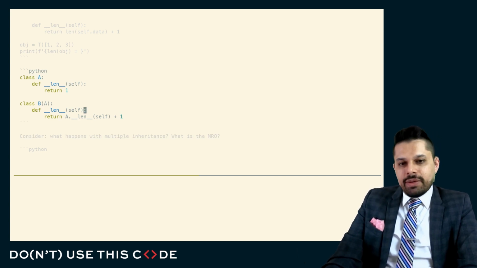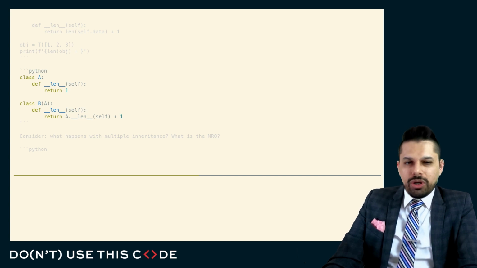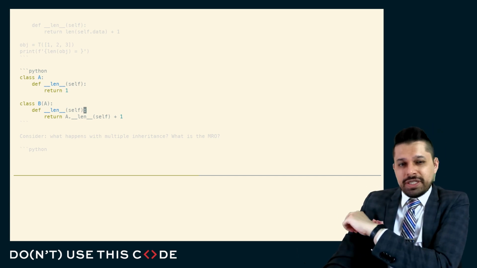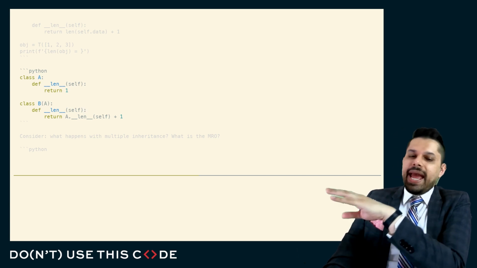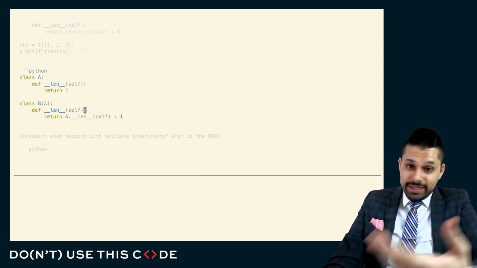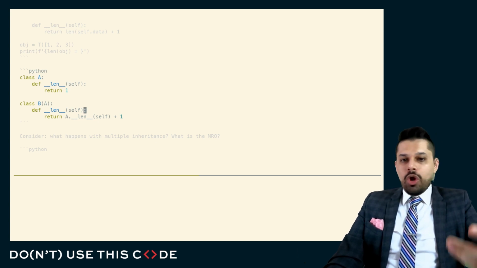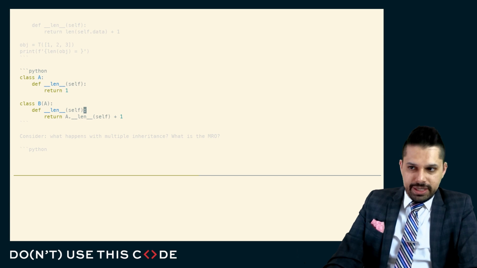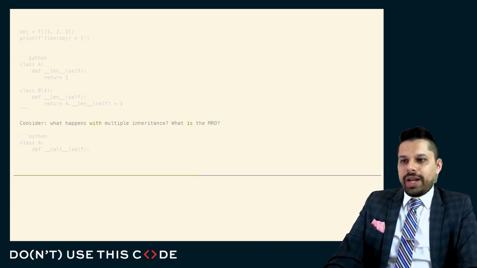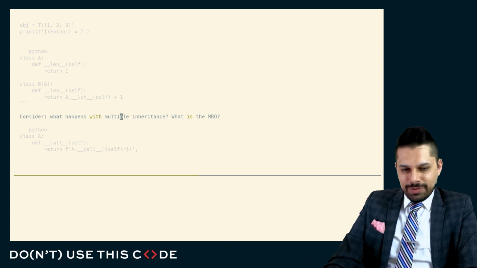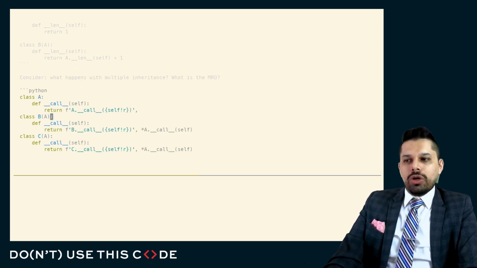We want to delegate the bulk of the work so that when we implement a protocol, we're just doing the small incremental thing that we know is specific to the type that we're working with. And the bulk of the work is being handled by somebody else who may delegate to somebody else, who may delegate to somebody else, which may delegate it to an ultimate definition on the object type or on one of the built-in types. Well, let's consider what happens when we have multiple inheritance and see why it's important to know about one aspect of all of this, the MRO.